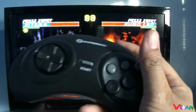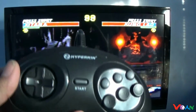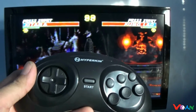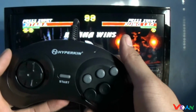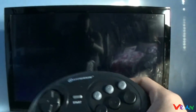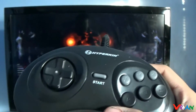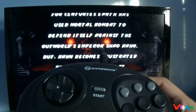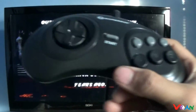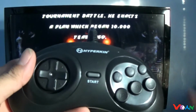It costs maybe $10 to $12 on all those online vendors like eBay, Amazon, and Hyperkin's own website also sells this as well. So this, I bought it from Amazon for pretty much $9. Add tax and all that stuff, and you get like $10 to $12. So yeah, it's not really that expensive and it works great.